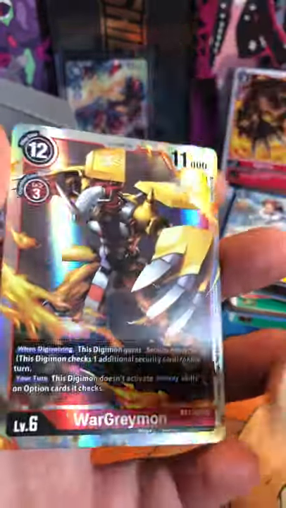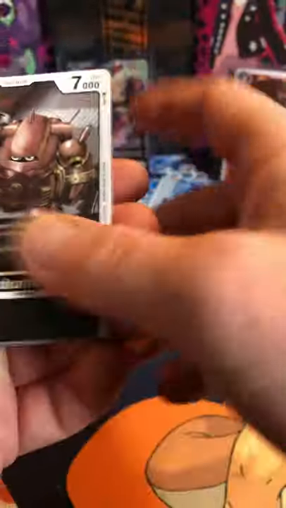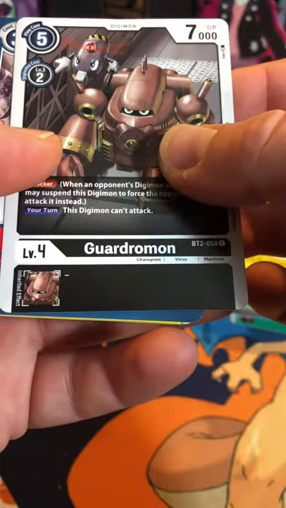Now we're hitting some heat. This has to be the heat right there. Whew, that's a sick card. So now we got Agumon, Greymon, and Wargreymon. We got the whole evolution set right there. But I want it too. And we got the owner of the cards.